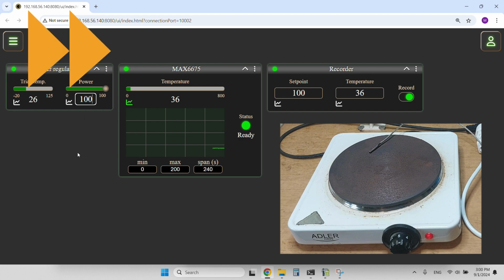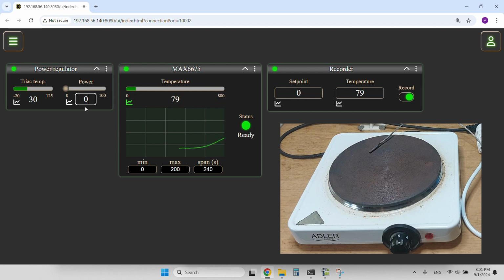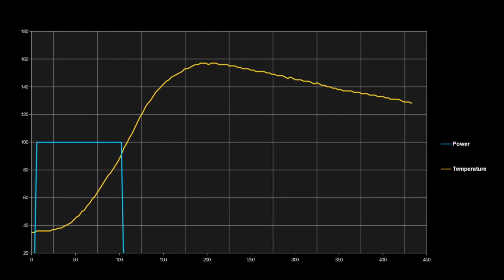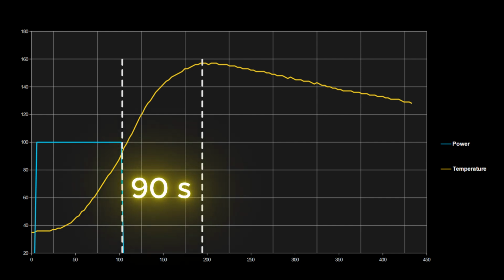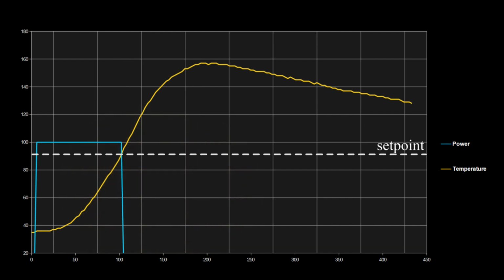As you can see, reaction is far from immediate. That's because heat is delivered to the heating element which is inside the device, so it takes some time for the temperature to propagate to the surface. Here are the results. It took more than 20 seconds after switching the power on to observe the first signs of temperature rise. Things get even more funny after switching the power off. It took more than a minute before the temperature stopped rising. So if that were my set point, it would be exceeded by more than 60 degrees. So if I want my regulator to be accurate, I need to figure out a bit more sophisticated solution.